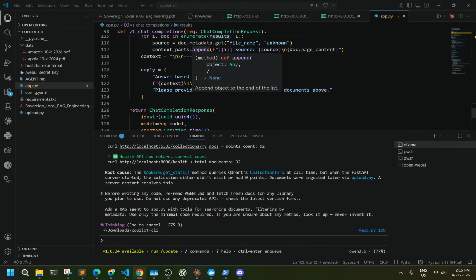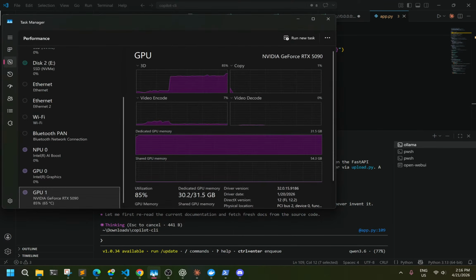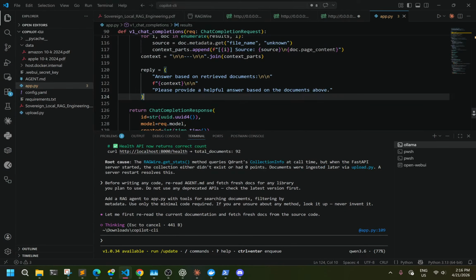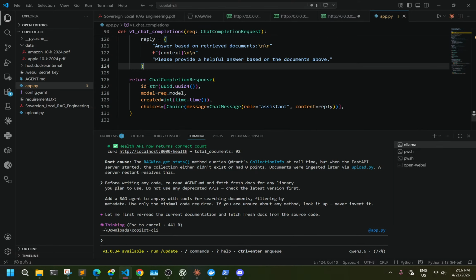Since it is live coding, obviously it will take some time. It has already entered into the thinking mode. Overall GPU consumption is very high. Let me first reread the current documentation and fetch fresh docs from the source code.